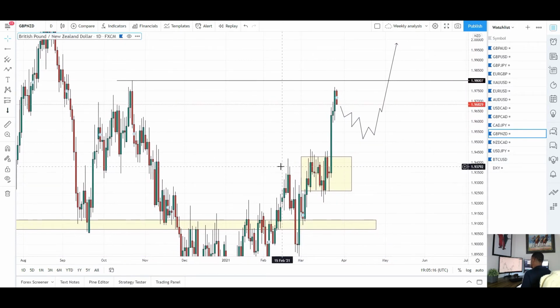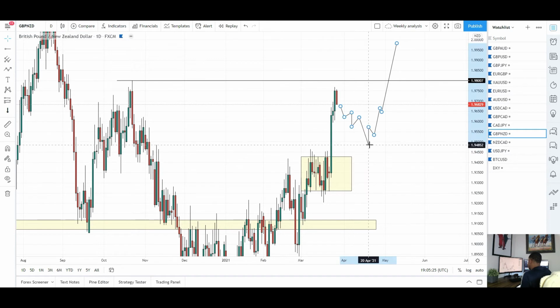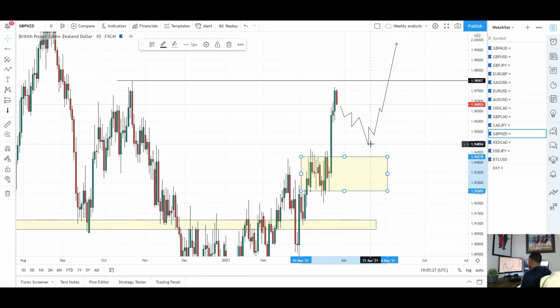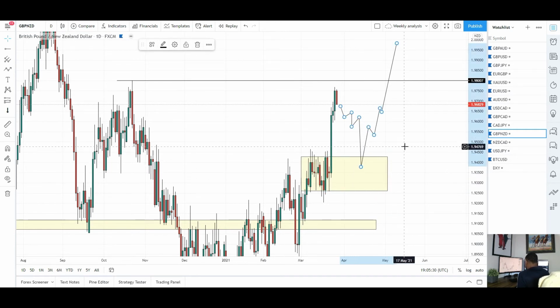for GBP/NZD. So for next week, expecting a little bit of retrace since how overextended we are. It's favoring a bit of retrace. Could be a situation where we actually come back down and retest this level over here, which is that previous consolidation. Again, a lot of momentum to the upside from that level, or accumulated there before it took off to the upside. So it could retest that area.